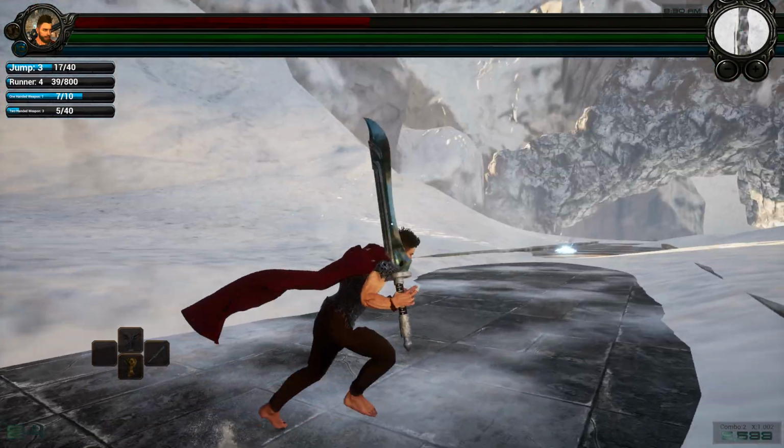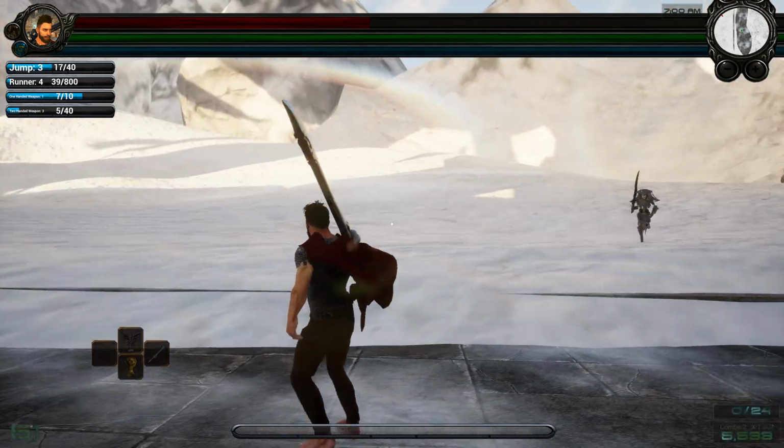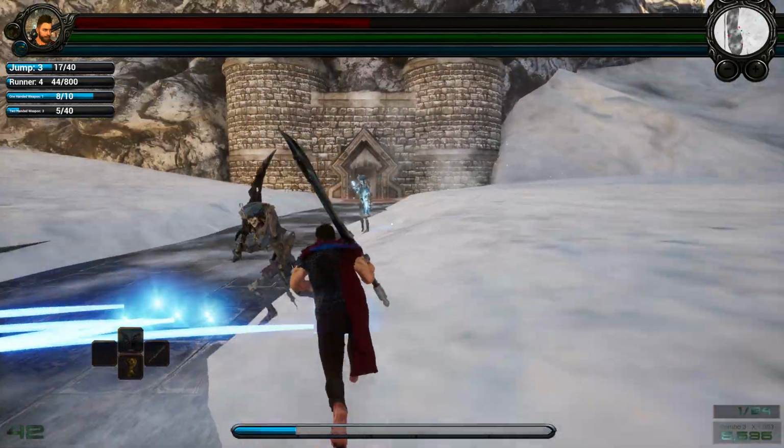There we are. We are now in this area. This will kick off the Bullet Heaven fight. Since I'm already pretty high, I'm just going to summon a whole bunch of them by hitting X. I'll summon the next wave. Here we are.